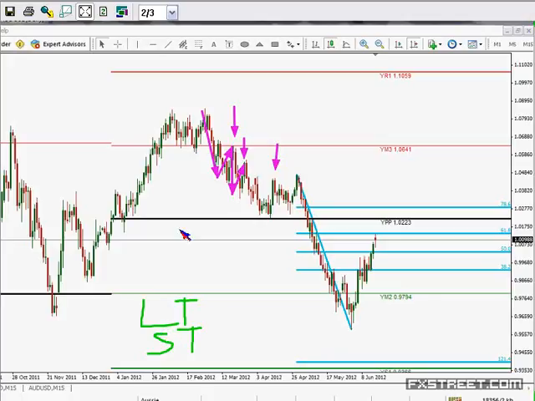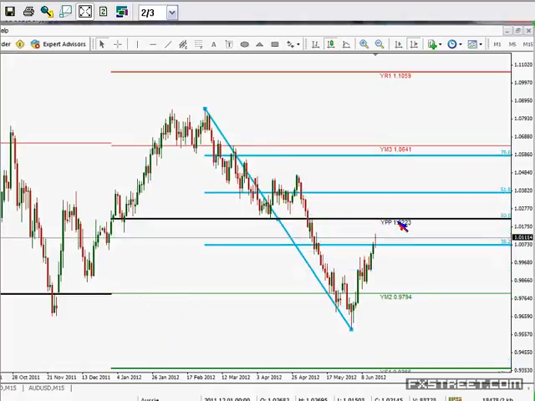I mean, if you follow something like this Aussie chart, support, and you get your 15-minute change of trend at support of a daily swing, it's just a matter of time before you get into something that's going to rocket off for 1,000 pips. Right there, Kevin. Yep. We'll be keeping our eye on it.